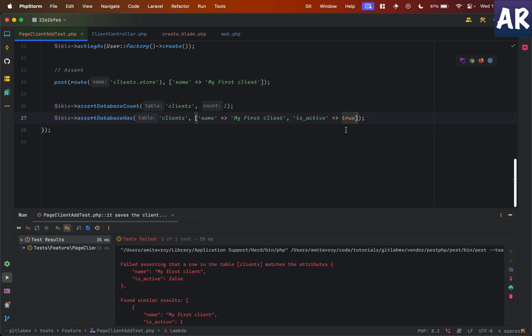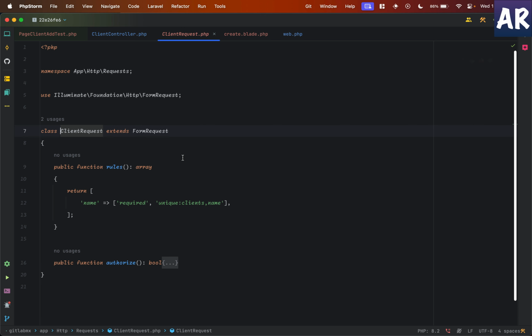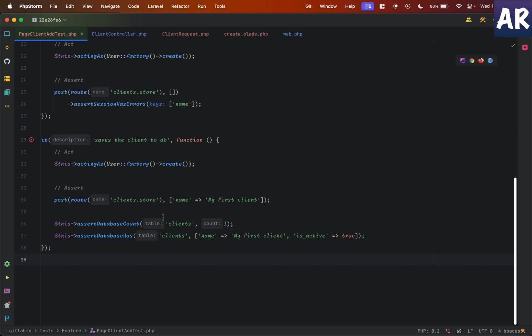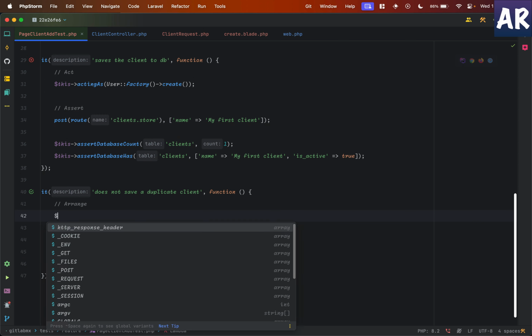Now the next thing is, if you remember my validation, let me pull out the request class. I have a unique constraint over here, right? I can't have two clients with the same name. Okay, so let's test for that. So the test is it doesn't create a duplicate client. Okay. Now in here I'll need an arrange.